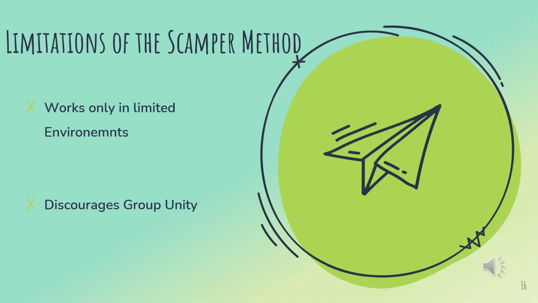It also discourages group unity. While it does encourage groups to think creatively, it can also lead to a time sink where participants argue over minute details. The free exchange of business processes can bring about new solutions but also create a division among the group. This can result in poor productivity.